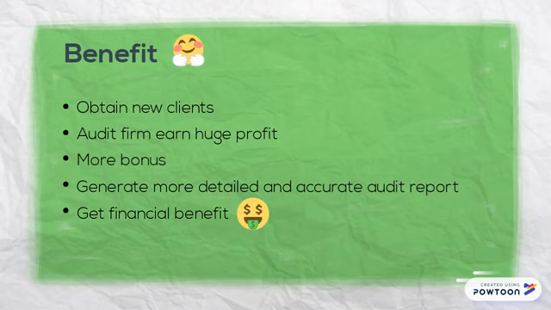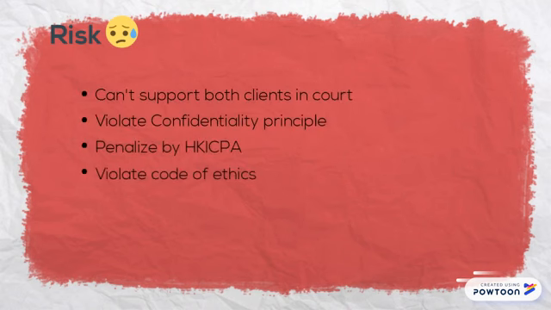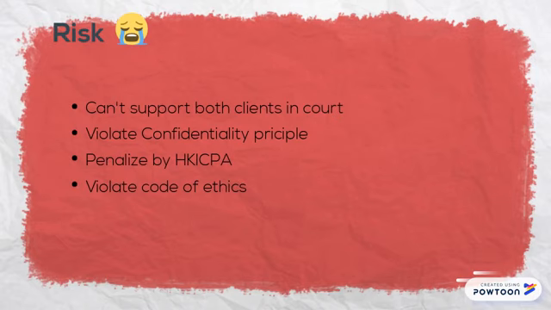Company C or D may also offer me some financial benefits if I disclose the information of the opposing firm, since this can increase the chances of either firm to win the lawsuit. However, what if both clients ask me to support them in court regarding the lawsuit between them? It is impossible for me to support both clients at the same time. Besides, if Company D asks me to tell them the information of C and I don't reject, I may violate the confidentiality principle and be penalized by the HKICPA. This is definitely something I don't want to experience. I may also violate some other code of ethics after being the auditor of Company C and D without noticing. There are too many uncertainties.